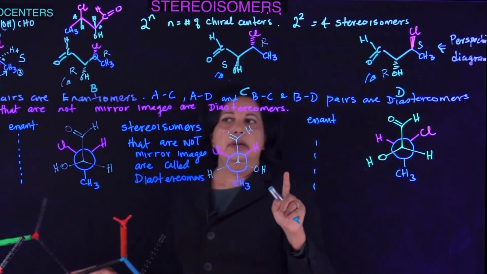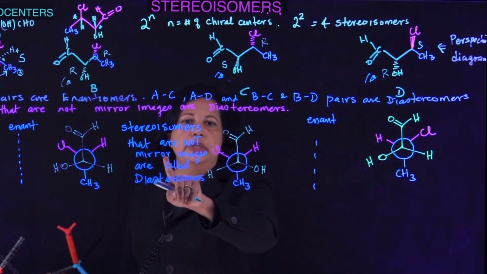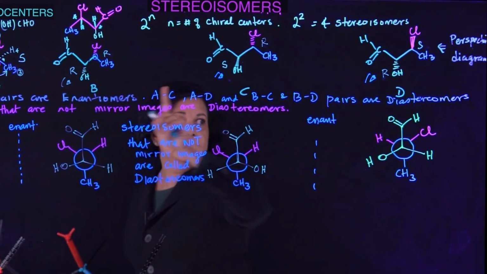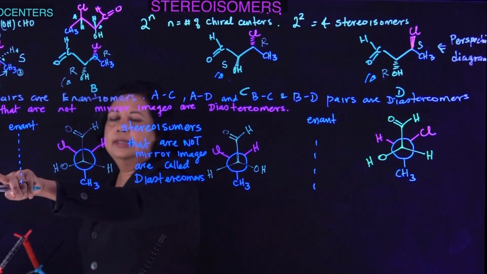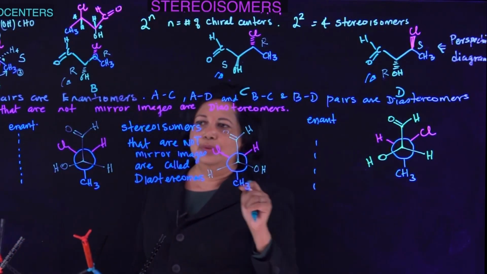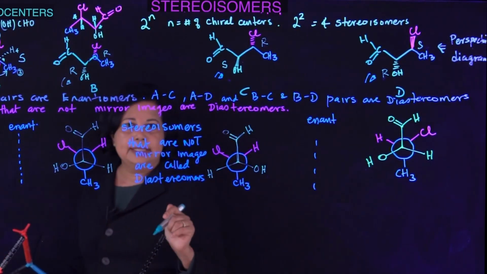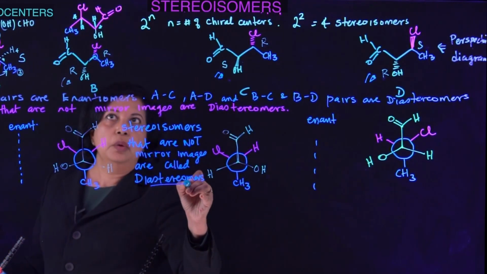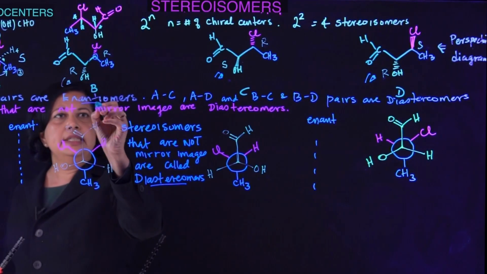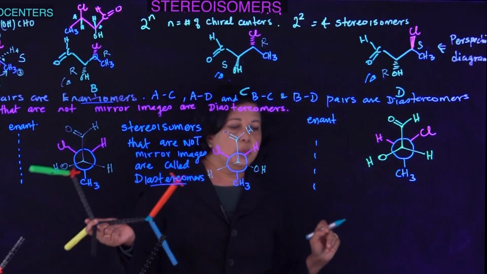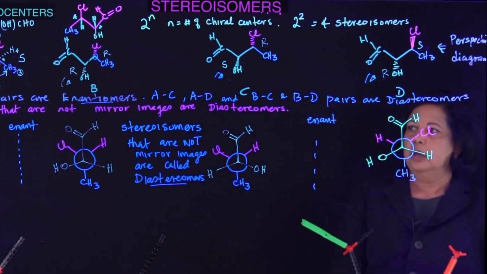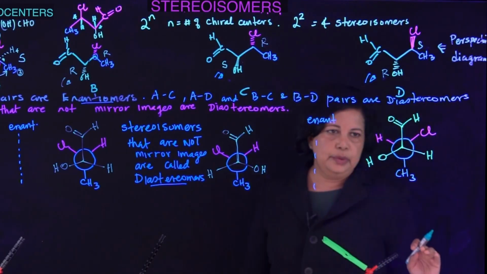And here we can see that because they're right next to each other, but we have other pairs as well: this and this, this and this, this and this, this and this. All right, so we know what enantiomers are, we know what diastereomers are, we know R and S. We're going to do one more thing that you haven't done before.